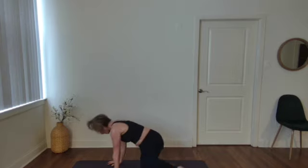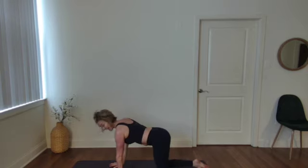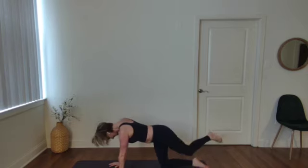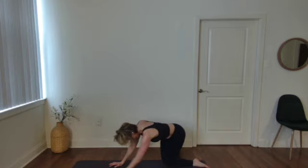Come back onto your all fours. And then we're gonna do the other side. So let's see, which way were you before? You're right, he was over. So now switch to the other side. So you want the other leg on top.